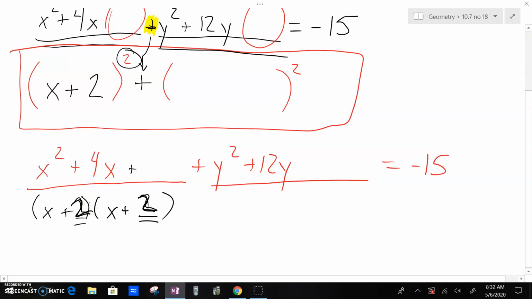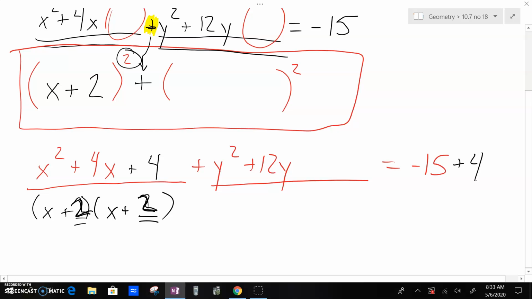And then I think, okay, well, what's 2 times 2, that very last arc? Well, 2 times 2 is 4. So the number I'm actually adding in, or I'm putting on the left-hand side of this equation, is a plus 4. And the tricky part with this is whatever you do on the left-hand side of an equation to keep an equation balanced, you have to do on the right-hand side. So I'm also going to write a plus 4 over here.